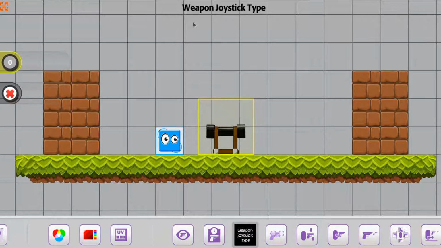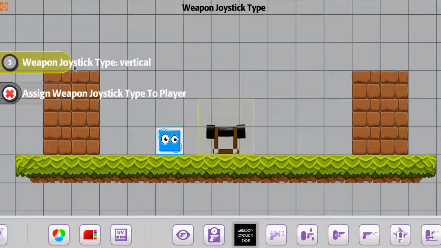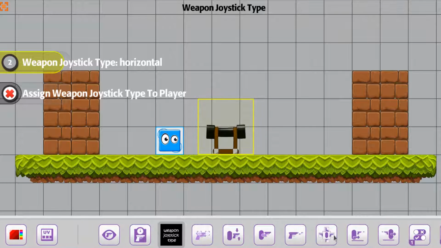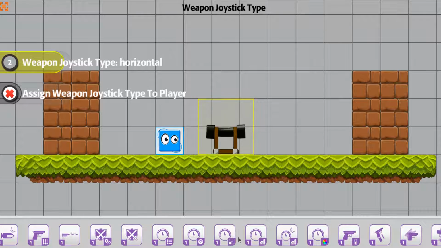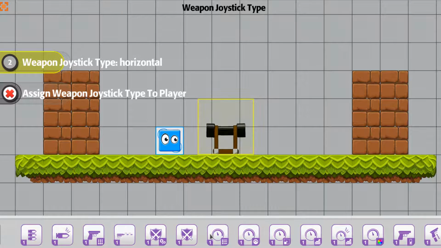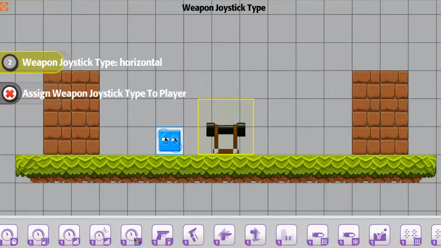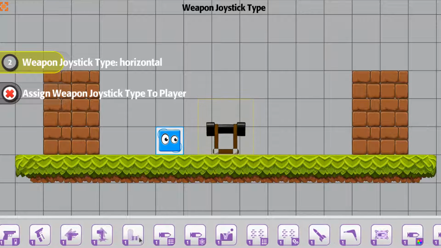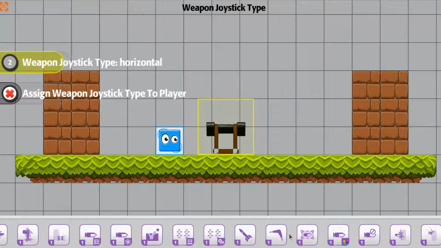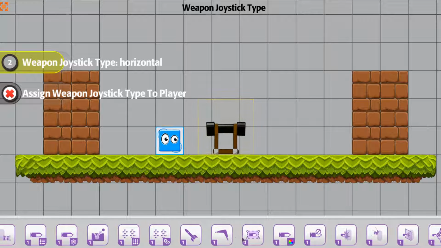We'll go back into our weapon and we'll scrub down here just a little bit. So of course for this weapon we're going to hang on to our horizontal so that we just shoot to the left and the right. And then let's go ahead and get into a couple of the fun parameters that we can play with. We've got everything from recharging to the hit points to the bullets, and the bullets themselves can have hit points, the impacts that it can have, reloading, all kinds of fun properties in here.